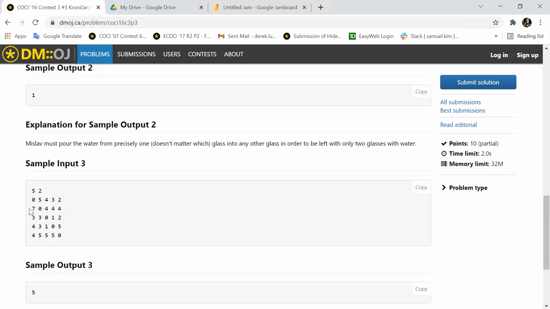From row one to row two costs 5. From row one to row three costs 4, something like that.